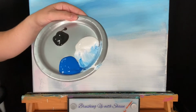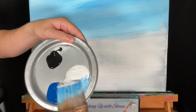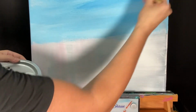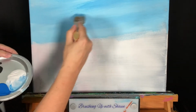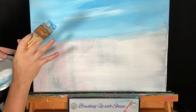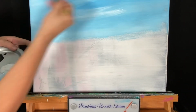Now, if you want to go the opposite way and add highlights, take that same brush, put some plain white on it. See, look at that. And check this out. Look at the plain white highlights. It's going to just naturally add some brighter areas. Really, really pretty effect. Look at that when I do in the middle there. You can really see these little clouds starting to form. And it almost looks like wind is taking it and shifting it over.